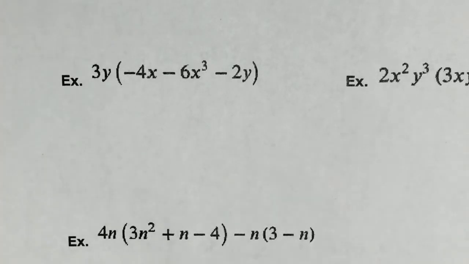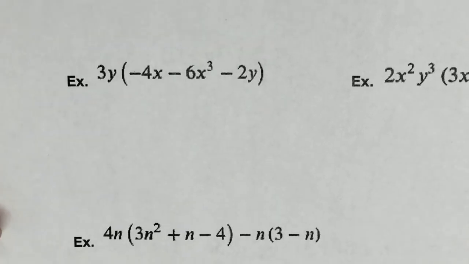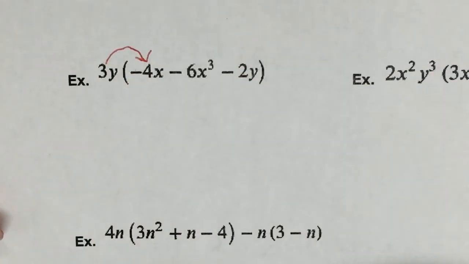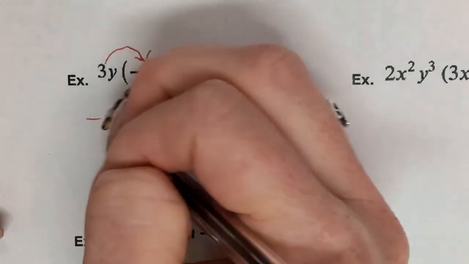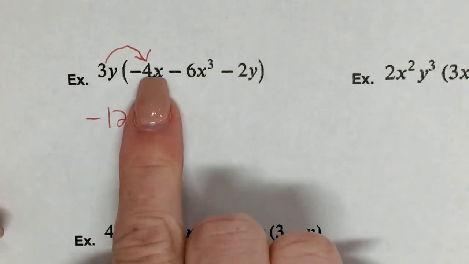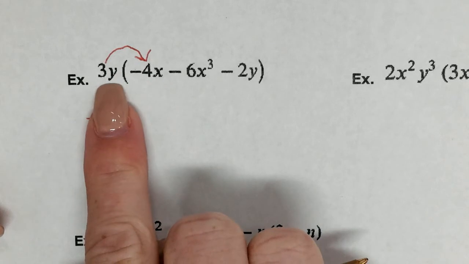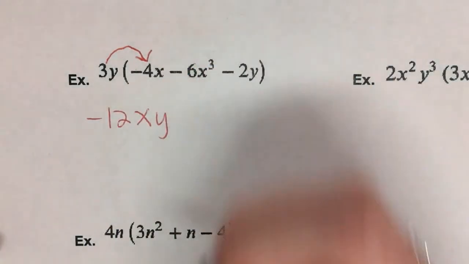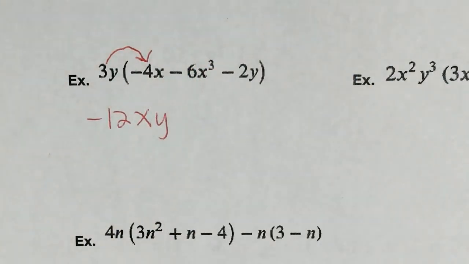Okay, if you've started this one, that's great. If you haven't, just do it with me. 3 times negative 4 is negative 12, and there's nothing that can be combined together, so you could write yx, but the correct way to write it is alphabetically. So you would put xy. It's just the correct way to write stuff in math. It's supposed to be in alphabetical order. But if you put yx, it means the same thing.